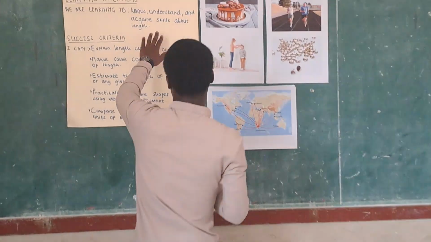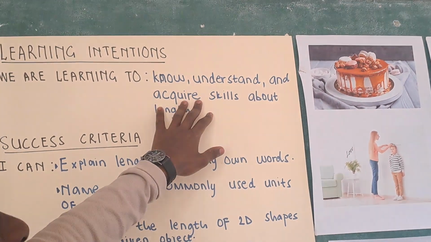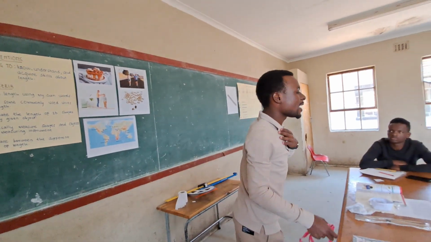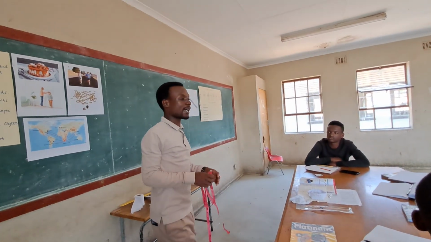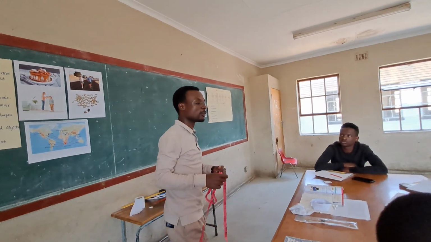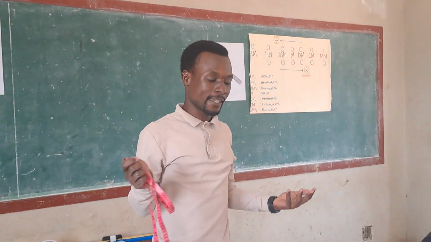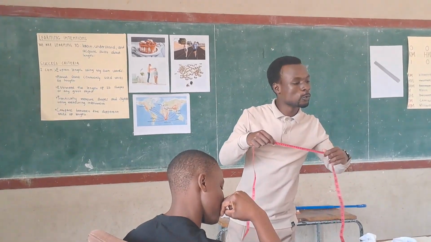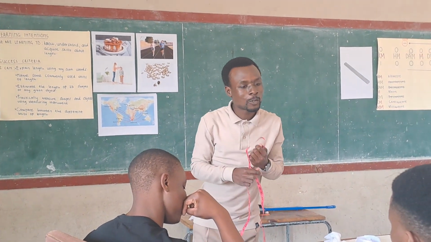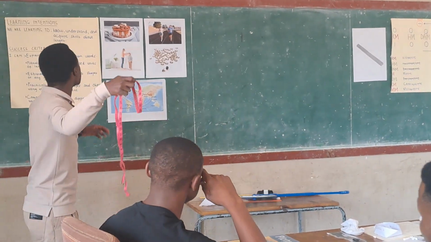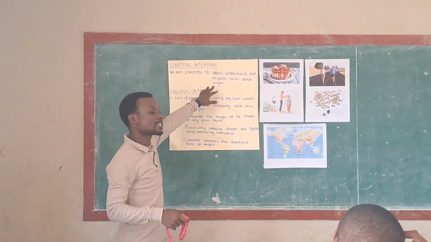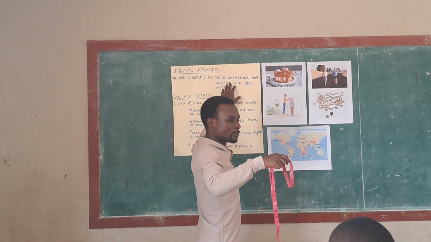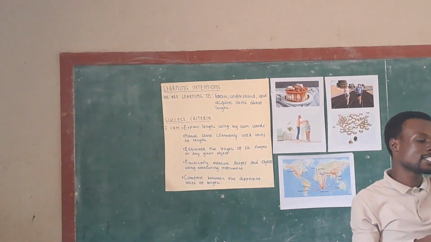The skill that you will acquire after this lesson is a skill. Let's say in future you want to be a tailor, and I, Mr. Tim Kulu, come to you with my suit. My suit is not fitting me. So I'm going to take my measurements and make my suit fit me properly. That's the skill that you have acquired from length. At the end of this lesson, you might need this skill in future to do those kinds of activities.